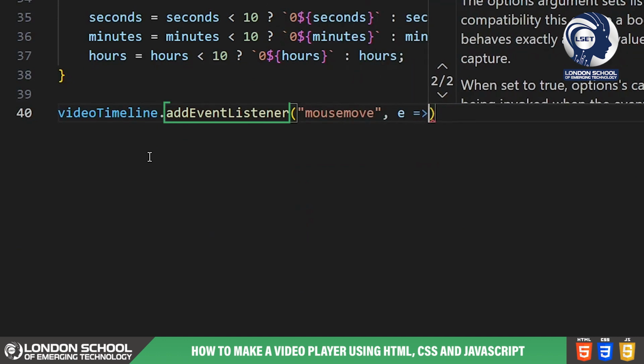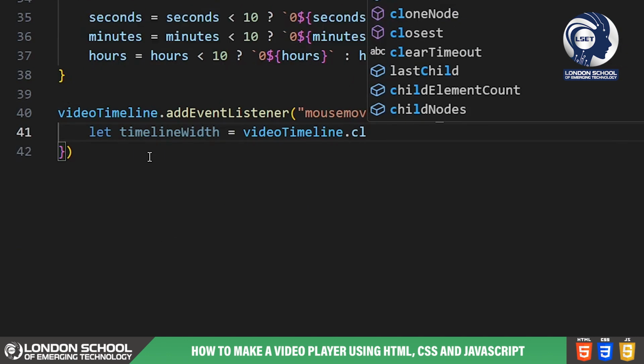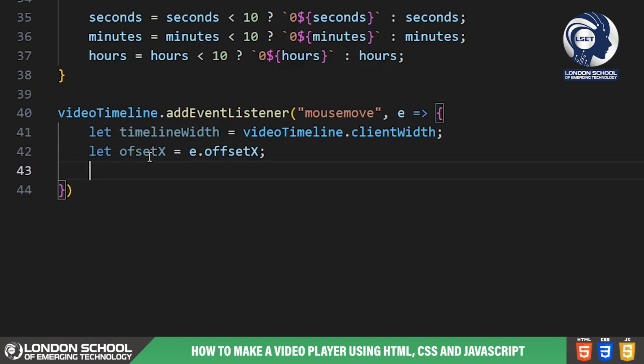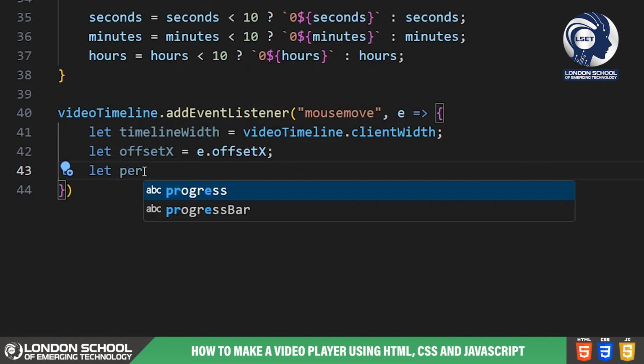We set up event listeners to update the progress indicator as the video plays and allow seeking by clicking or dragging the timeline.